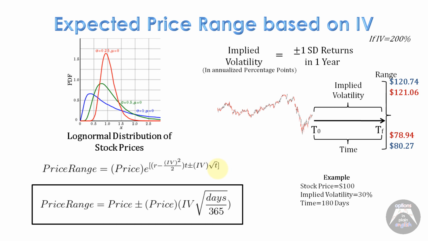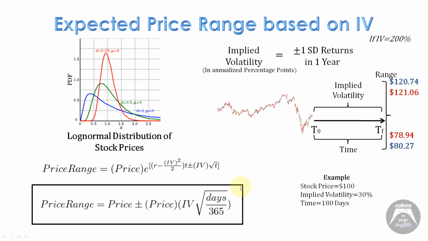So anytime you have implied volatility values that are, let's say, over 100%, I would go straight to the exponential formula. Or if we have a long time, then the difference in ranges between the exponential formula and the formula that we're going to use are going to start getting further and further apart. And because of this, it would be better if you were to use the exponential formula. For the most part, we're talking about times of 40 days, 30 days, 50 days, 3 months, 4 months, and implied volatilities of 50%, 60%, 20%. Then you're fine using the simpler formula, the one that's in a rectangle here.